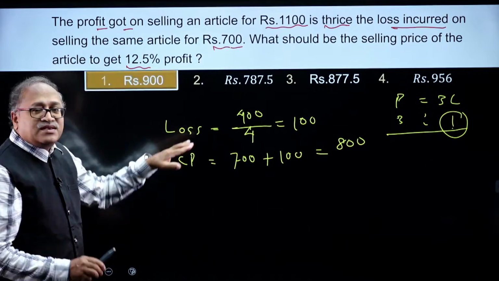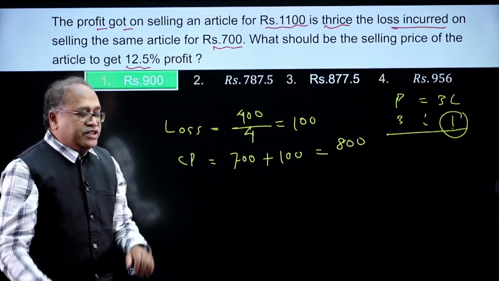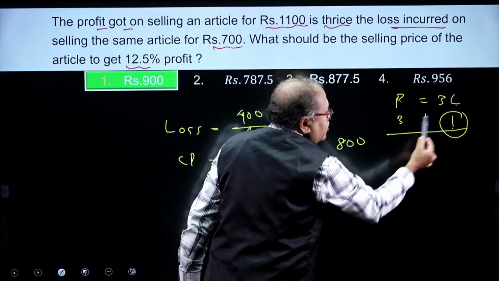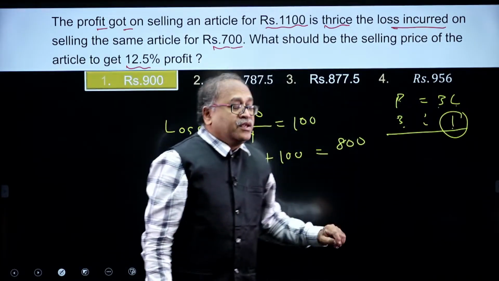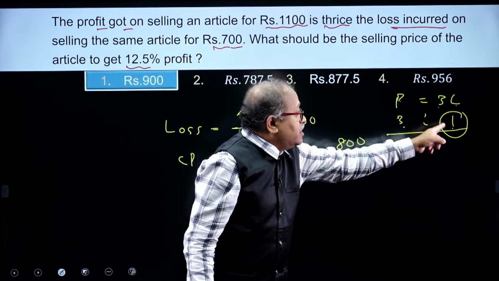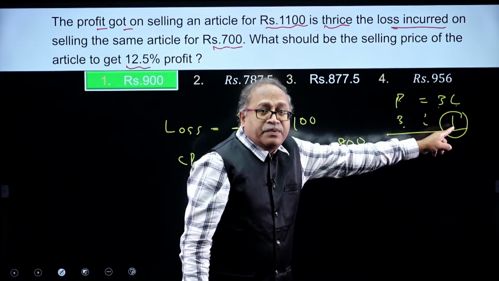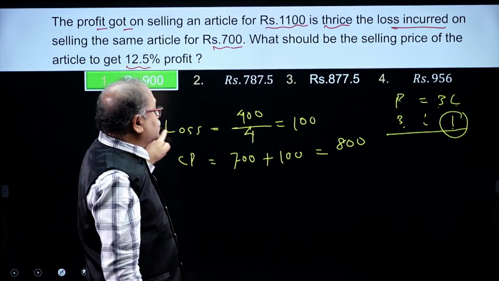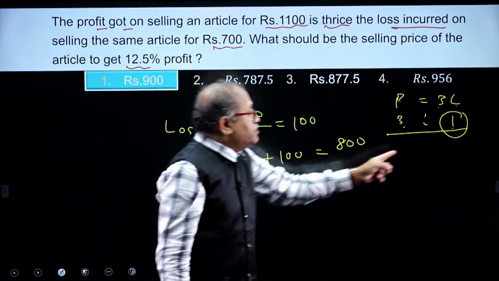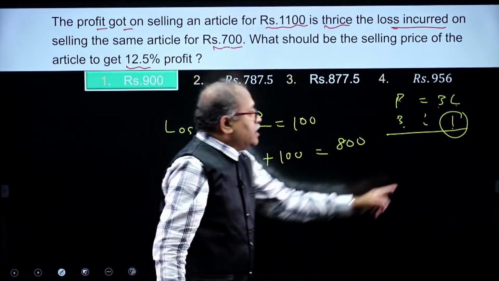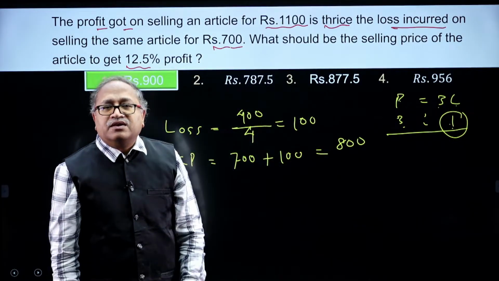So, did you understand? The easier way, there is a lengthy process, writing steps, but we will avoid that. We already know that the profit and loss ratio is 3:1, because it is said that the profit is 3 times of loss. So, from there we are getting this ratio, and if I want profit, I want to find out 3 parts. If I want loss, I want to get the 1 part. So, how do I get that loss 1 part? So, here the difference of SP1 and SP2, 400 divided by 4, I need the 1 part. So, 400 into 1 by 4, that comes 100. So, 700 plus 100, 800 is the cost price.